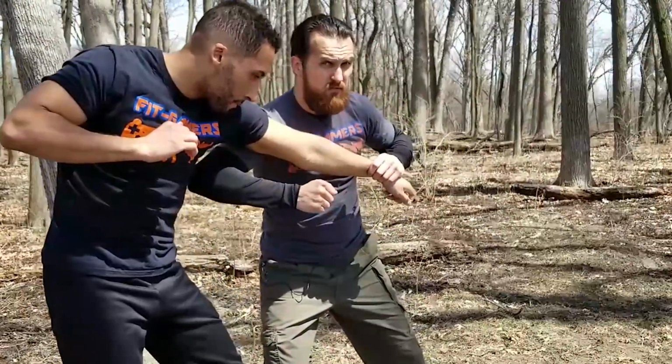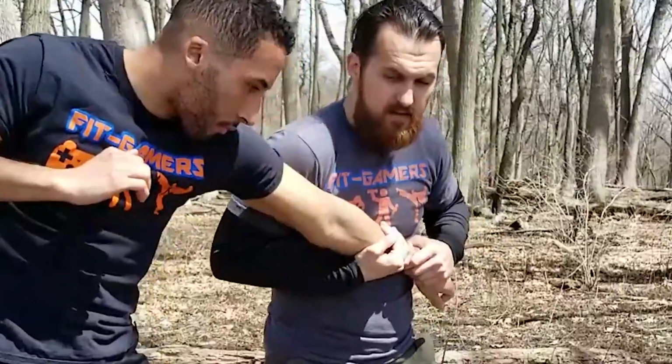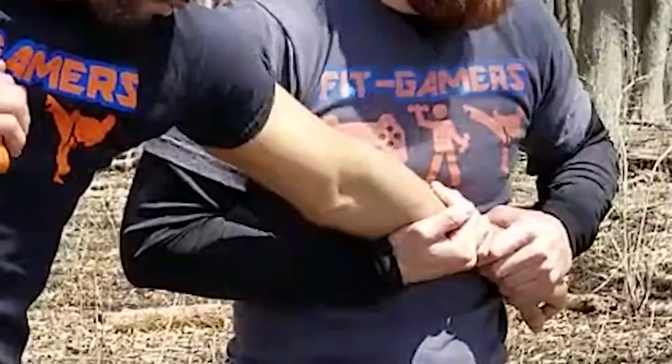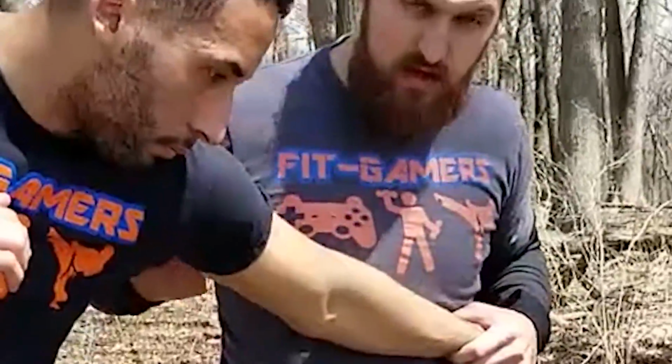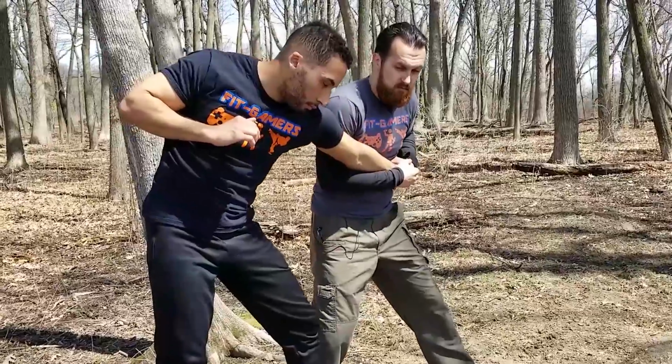Then from here, after the strike, she's gonna use the 2-on-1 here and her shoulder to push and pull. She's pulling with her hands and pushing with her shoulder to hyperextend and lock out this arm to cause some pain and to get him to move forward.